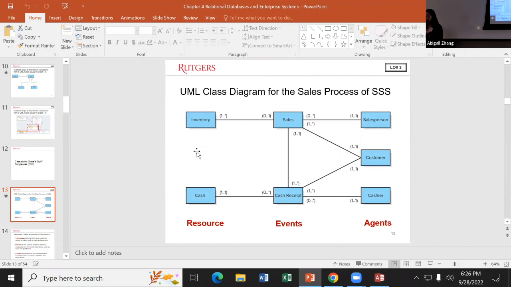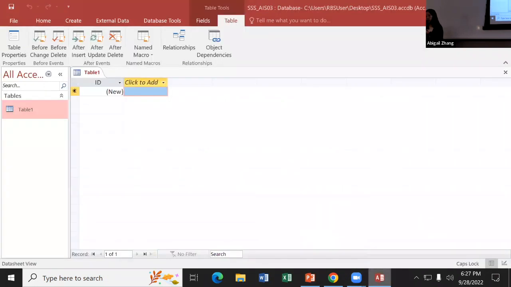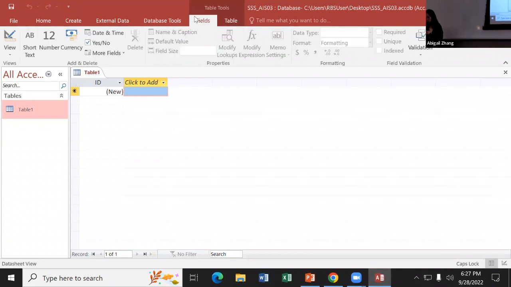So now our task is to create 7 tables, each table representing a class, okay? For the rest of the 30 minutes, I think we will only have time to create one table because we need to learn about some details when we create each table. So now let's create our first table. Let's just follow the sequence of the list of tables on page 3. The first table we're going to create is the customer table.